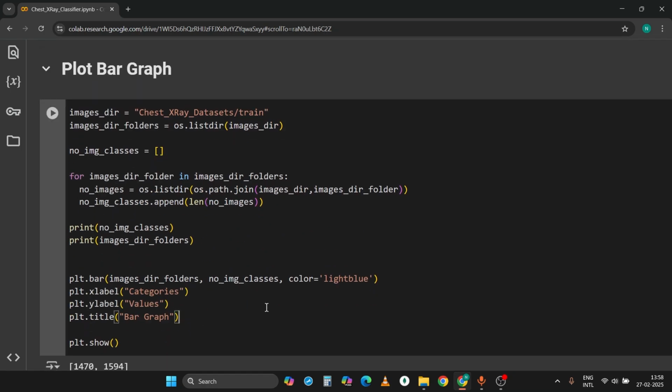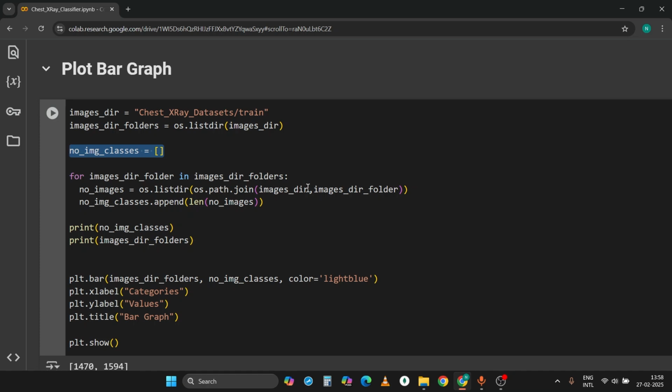This plot gives us the detail of how many images are present in the train directory for each particular class, whether pneumonia or a normal chest X-ray. The image directory folder has two folder names, normal and pneumonia. For the number of images per class, we make a list of the length of the images in each folder.